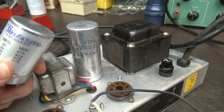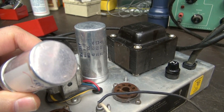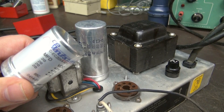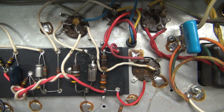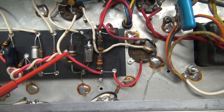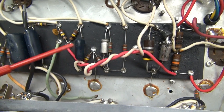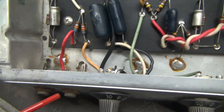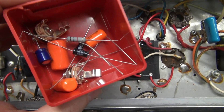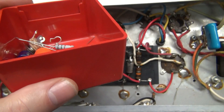I'm going to change it out with this CE Manufacturing cap, which is a little bit smaller package size and is a very nice general purpose replacement for these Fender Champs. Then we're going to go underside and remove all these blasted components, all these leaky caps, the old coupling caps, input jacks, etc. I have all my new parts ready — nice Sprague coupling caps, Switchcraft jacks. We're good to go.